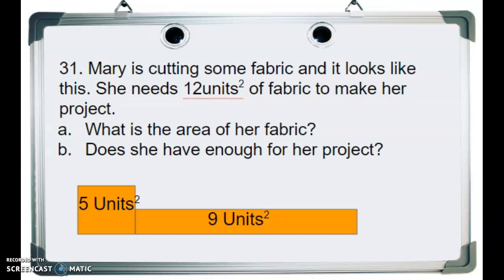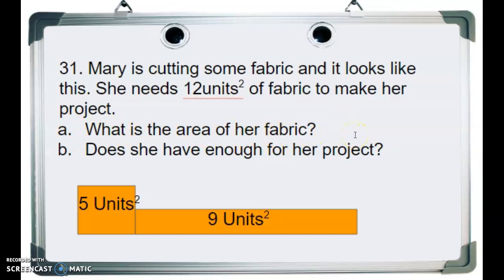Let's say the problem looked like this. Mary is cutting some fabric and it looks like this. She needs 12 squared units of fabric to make her project. What is the area of her fabric? And does she have enough for her project? If you're solving a problem like this, the first thing you're going to look for is part A: what is the area of her fabric?